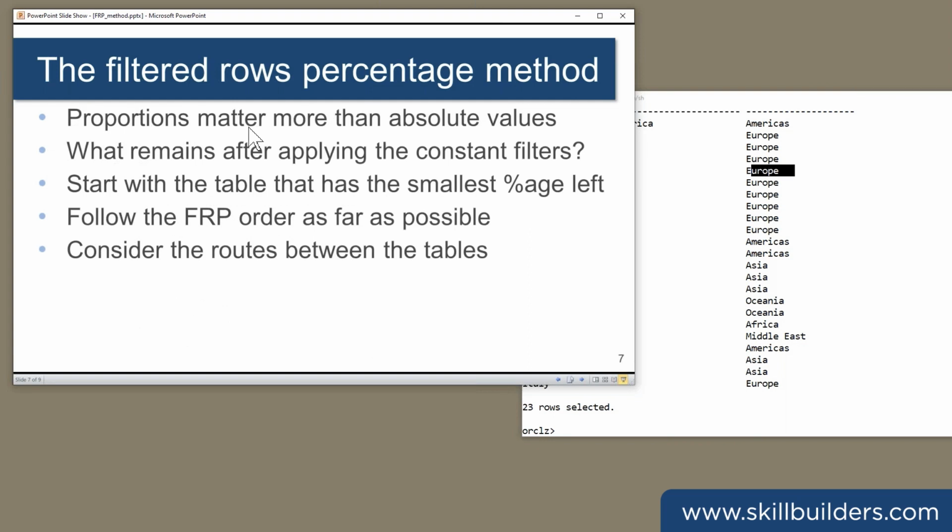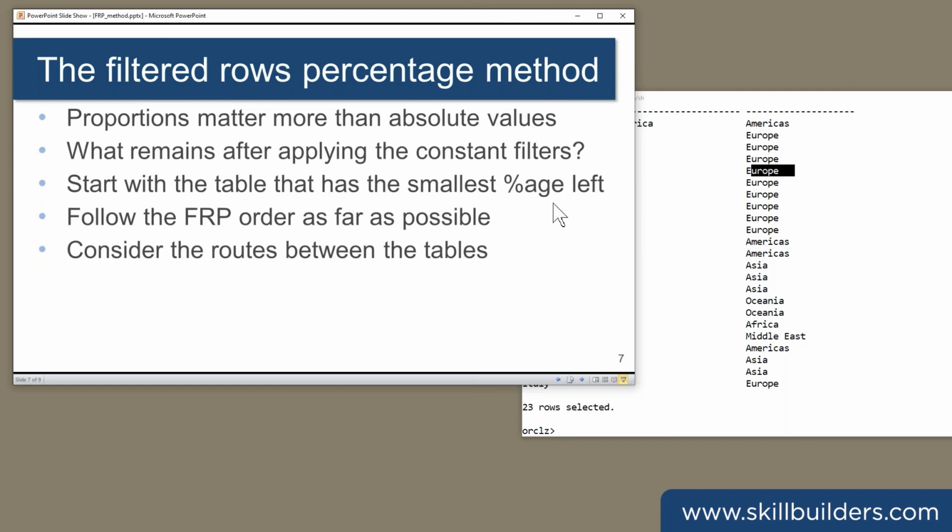What we have to calculate is how much of the table remains after applying the constant filters. Proportions matter more than absolute values. I'll return to that in a few minutes. Having worked out the proportion remaining in each table, you start with the table that has the smallest percentage left.